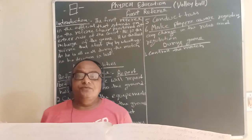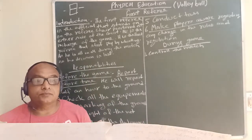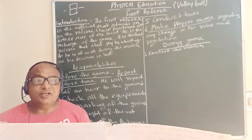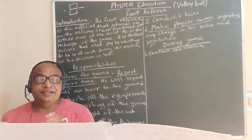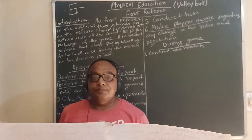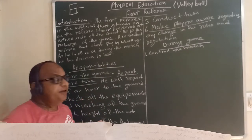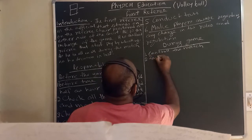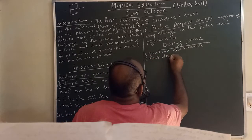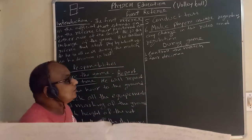Whole of the match will be in his observation. He will control all the match. He will see each and everything regarding the match. Number second duty is, during the match, fair decision. Very important. Fair decision.